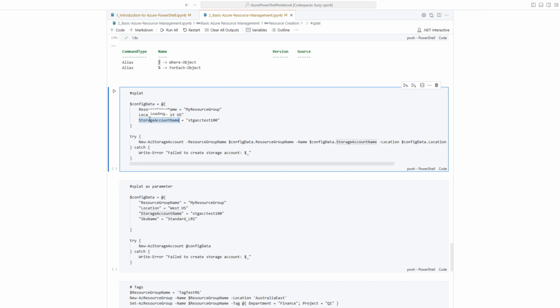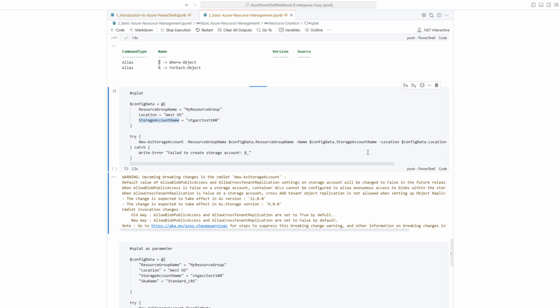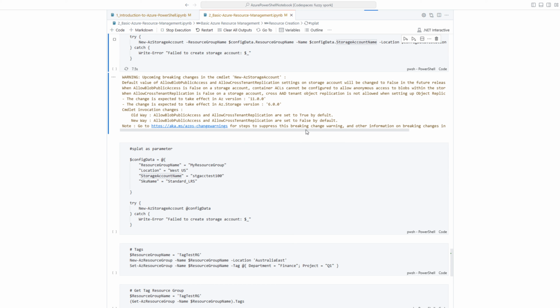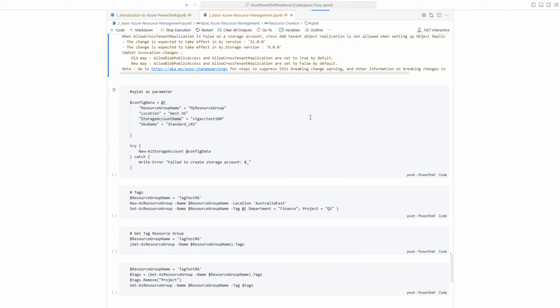Instead of having it as multiple variables, which you could do as well, you could just have it all as one table and then reference each one individually. So let's create that. And we wait for it to create. While that creates, we'll just go to the next one.